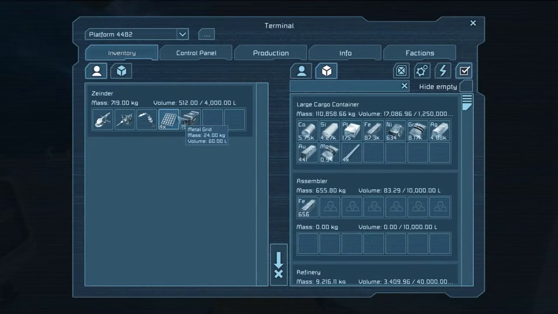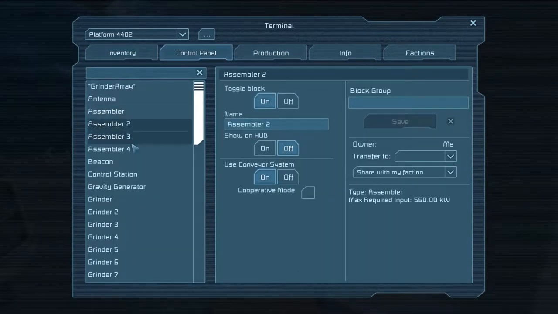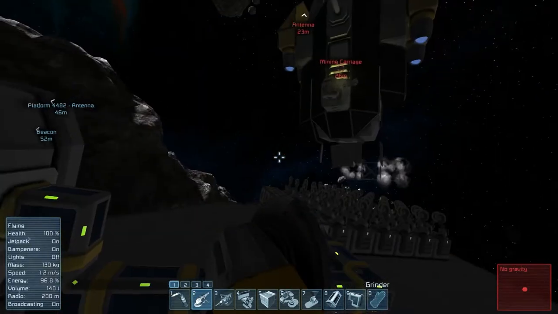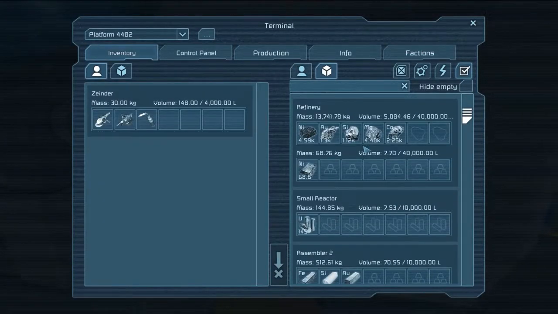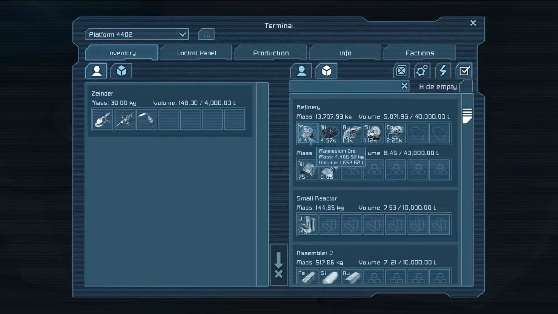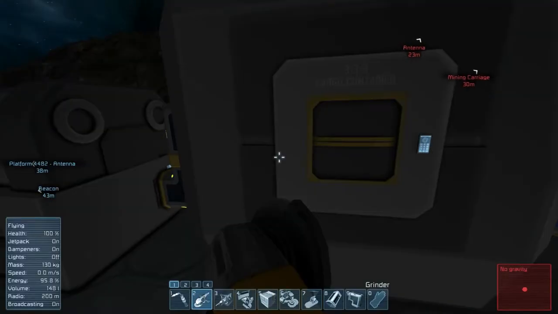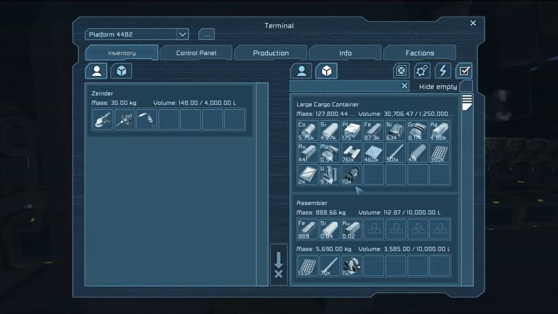Put all this stuff in here. You're set to disassembling. The conveyor system is turned on for everything, so very good. And the refinery should, yes, it is automatically getting these. This right here, magnesium ore, this is going to basically solve all of the magnesium.